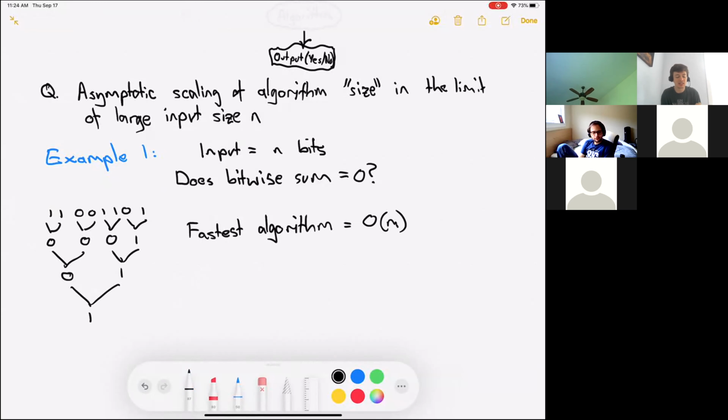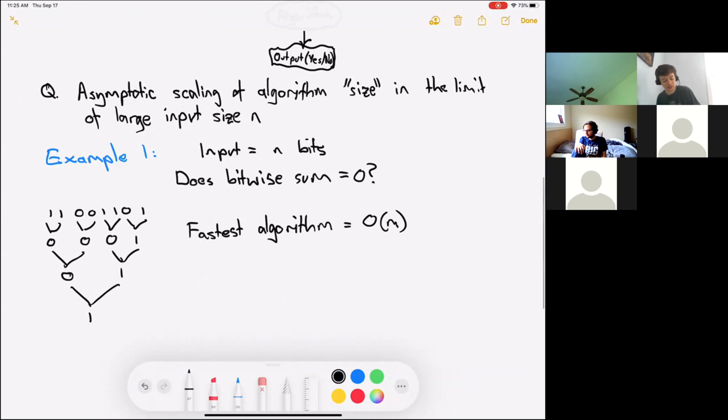It's reasonably easy to see that any algorithm that solves this has to take at least order n time. The reason is that to look at each of these input bits, and apply some gate that does something non-trivial with them, will take an order n amount of time just to read them all off. And if I haven't looked at one of the bits, then by changing that bit, I can always change the answer. So I can never work out the answer without looking at all the bits.